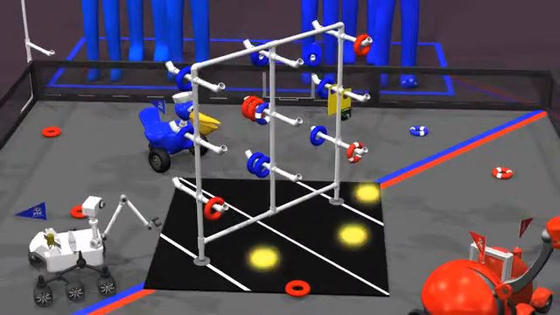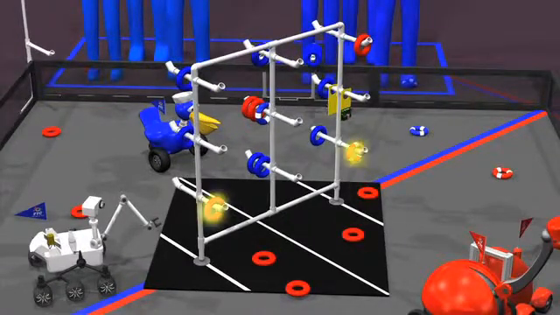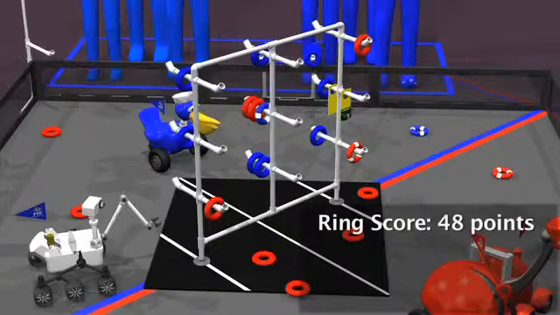The red alliance has 3 rings on the center floor goal for 3 points. They have 2 rings on the bottom row for 10 points, 2 rings on the middle row for 20 points, and 1 ring on the top row for an additional 15 points. That's a ring score of 48 points.